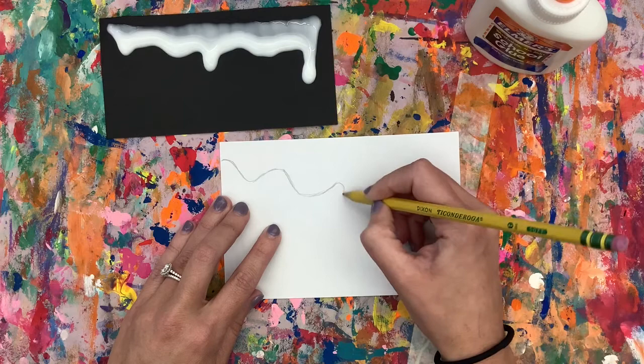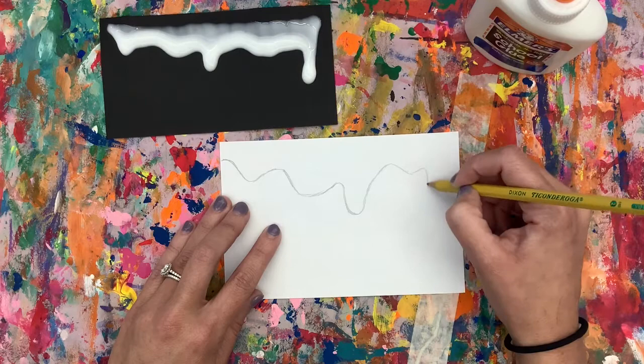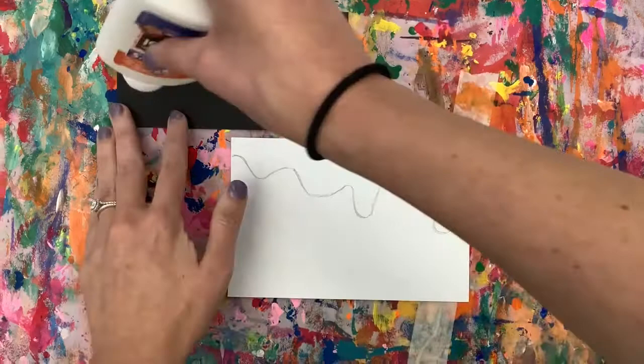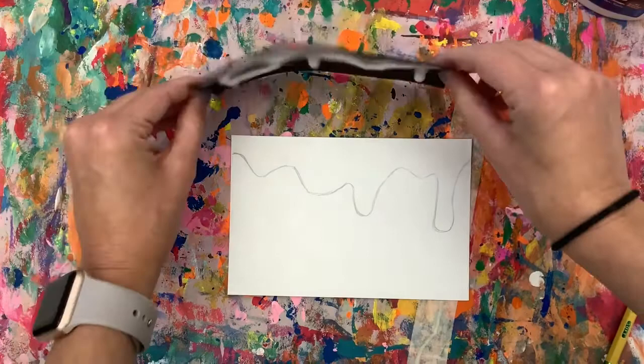I try my best to get each little drip the way I see it. You are just trying your very best, and you are going to bring this all the way to the edge of the paper — so the line goes off the edge. I keep adding more drips but they don't all need to look the same. I can take sections of it or use my glue and try another drip, but be careful — I didn't add enough so it's not dripping quite as well this time.